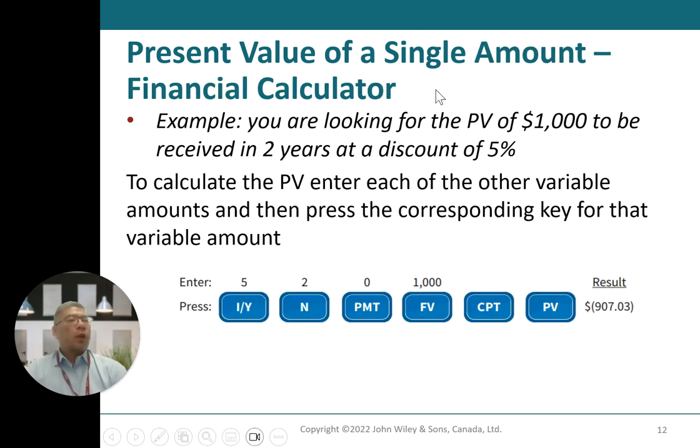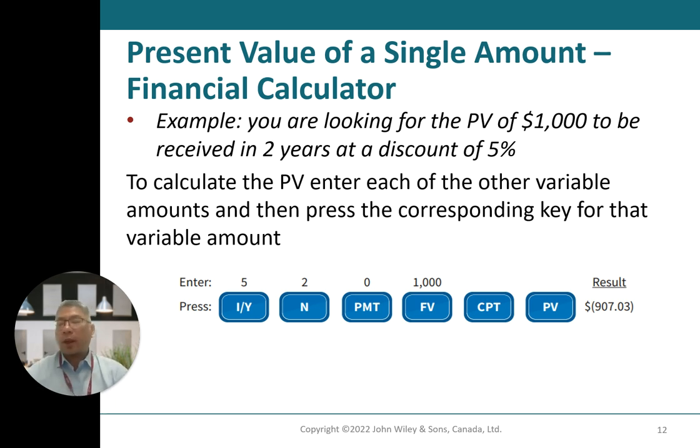And then, if you are using a financial calculator, you're going to calculate based on this logic. You enter the values: I equals 5, N equals 1, PMT equals 0, 1,000 for future value, and then compute present value, and you get this number. Okay, this is using a financial calculator, which I prefer the most. Why? Because it's a simple way of doing things and it's faster to get things done. But in the old days, 30 years ago, I used the table.